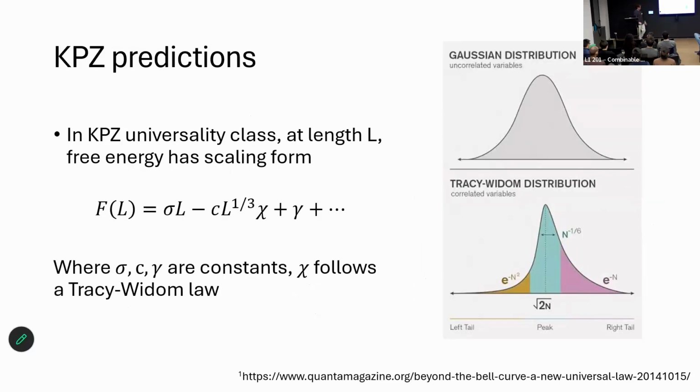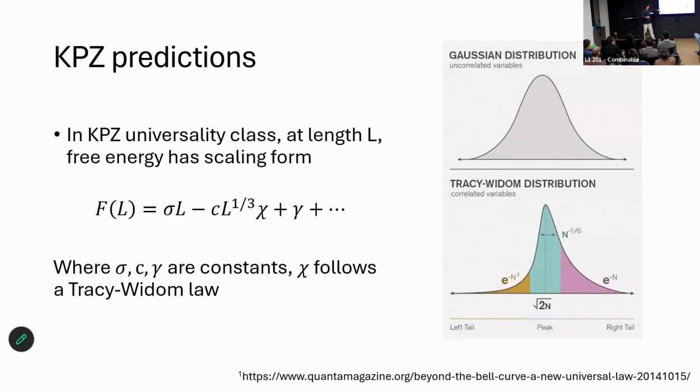Okay, so now we have our directed polymer in a random environment, which is trying to model the sauce through the sandwich. We've taken that directed polymer in a random environment and we've mapped that to the Kardar-Parisi-Zhang universality class. What do we actually get from that mapping? So the predictions from the KPZ universality class basically tell you that the free energy cost of that polymer or that sauce channel, effectively you get a linear term in the length, how deep the banh mi is, where this sigma is just like a surface tension or something. Then we have an L to the 1/3 characteristic term. So that's the fluctuations about this deterministic part. C here is another constant.